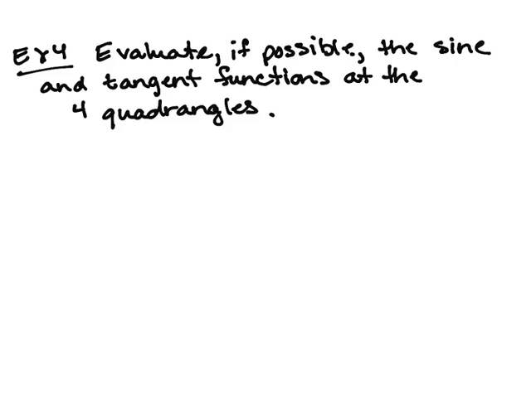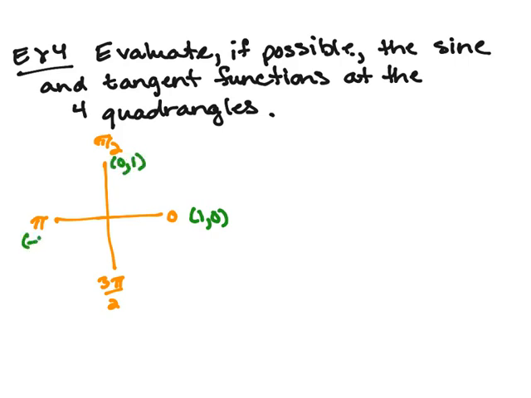All right, this one. You know how to do this off the unit circle. We want to evaluate sine and tangent at the quadrantal angles. Remember, we talked about those. Those are the angles that divide our xy plane into the quadrants. So we care about 0, pi over 2, pi, and 3 pi over 2. The coordinates that go with those: at 0, we're at 1, 0. Pi over 2, we're at 0, 1. Pi, we're at negative 1, 0. 3 pi over 2, we're at 0, negative 1.